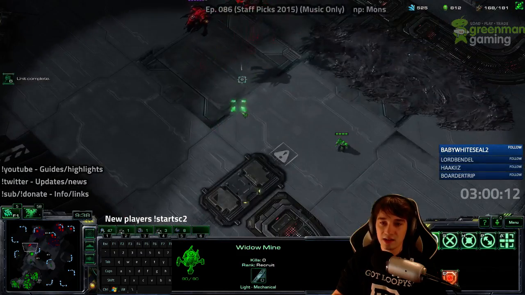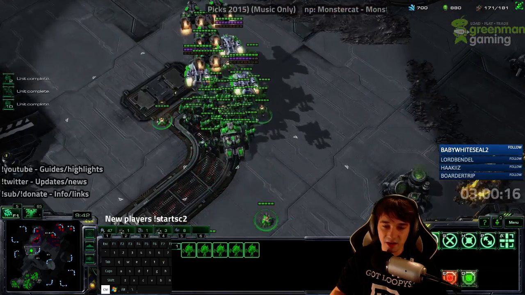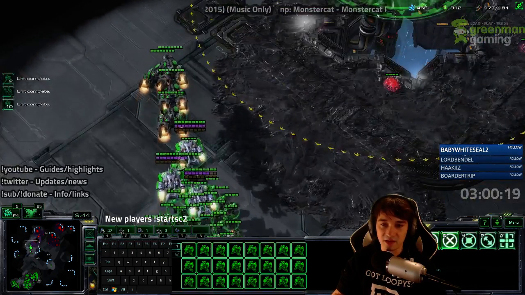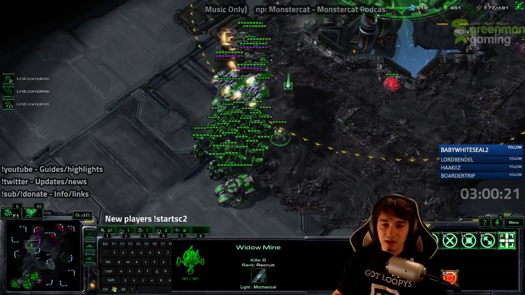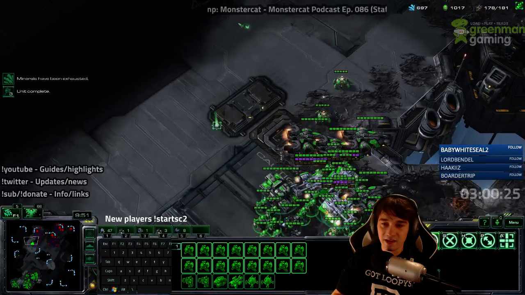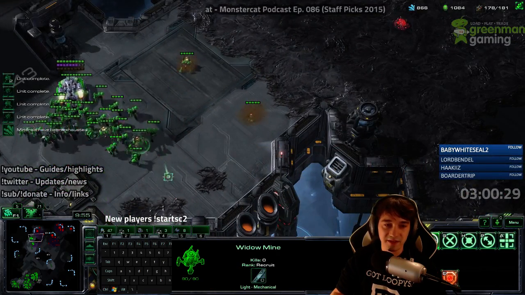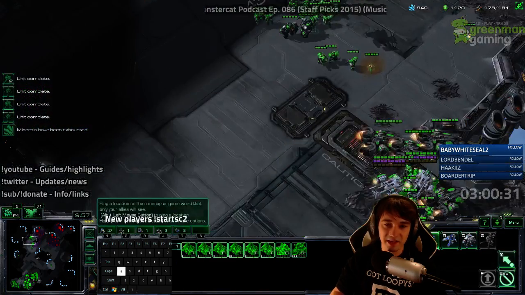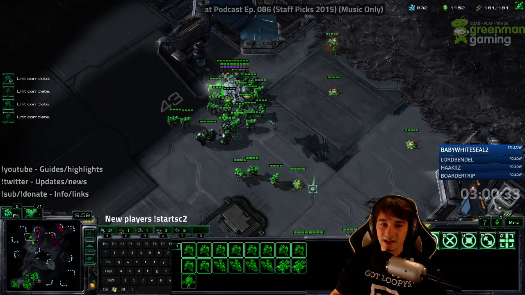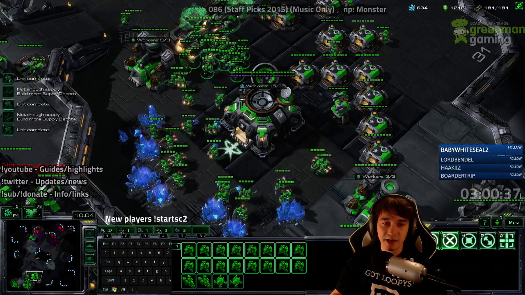So, already laying down some Widow Mines, but I'm going to get a scan and make sure that army isn't going anywhere I don't want it to go. I'm actually just going to siege up over here, get a little bit just in case, get some nice spread on the Widow Mines. Widow Mines are your best friend. You don't want them all to die right at the beginning of the fight. You got the Liberators, but I'm being very slow about this. I don't need to be quick about it.